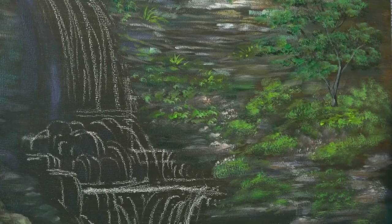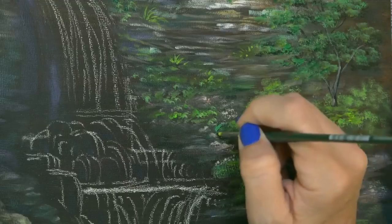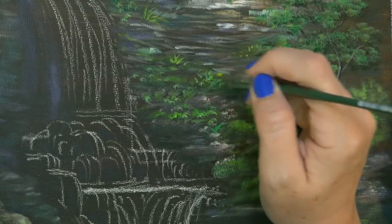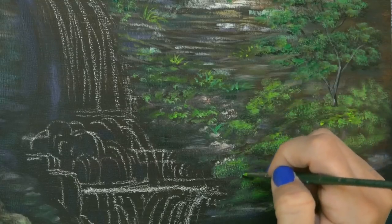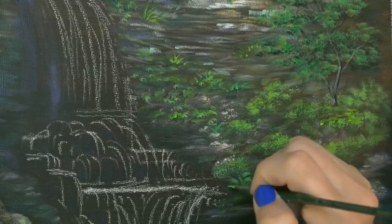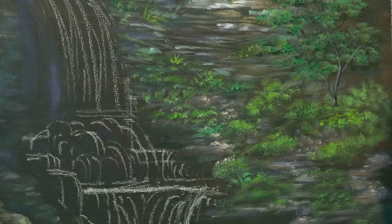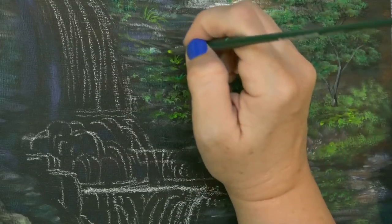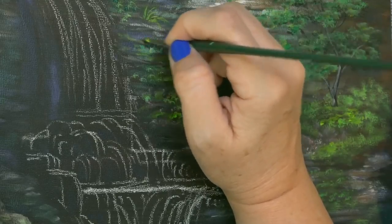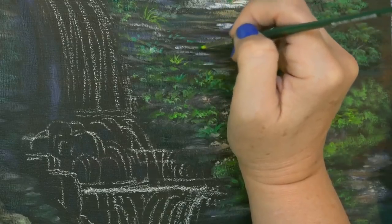Grab some unbleached titanium with that phthalo green color. Use a little bit of that. Kind of setting my brush down and popping it up to get these little leaves. I'm not really dragging out these brush strokes. I'm just setting my brush down and flicking up to get little leaves. I'm just using a variety of greens here.